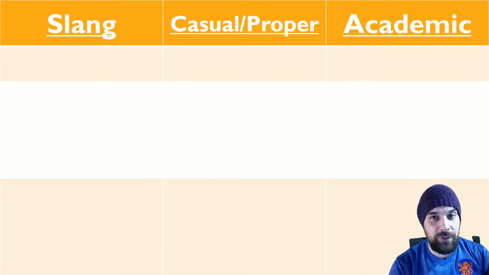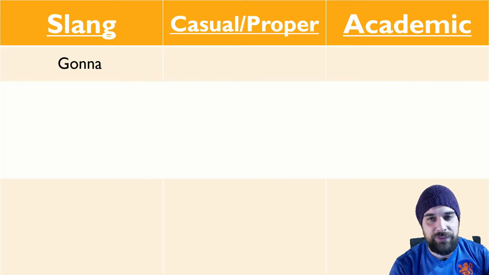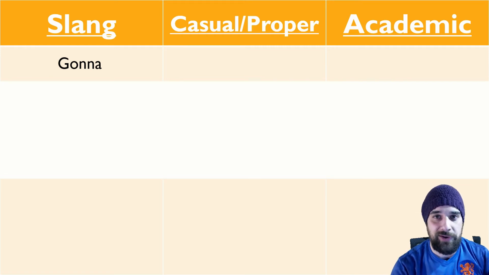So the first example is the word gonna. Every time I see this word in an essay, I do this. This word has no place in academic writing. If you write this word, which I would say about 10% of my students do, you're just gonna get a C- or fail the assignment if it's an academic assignment. This word is not a word. You guys know it's not a word. It's two words. Going to. That gonna means going to.